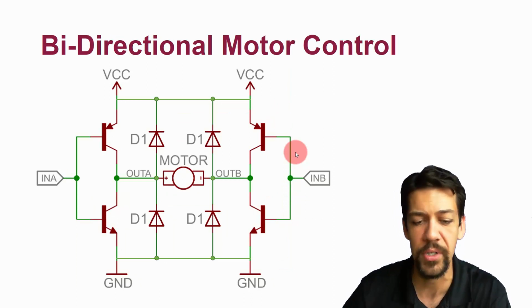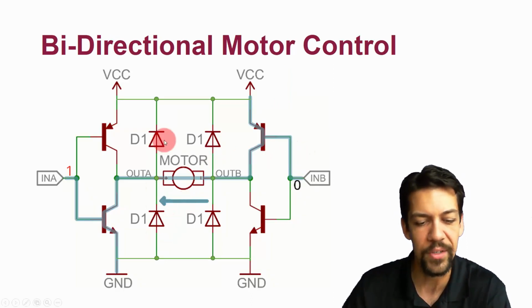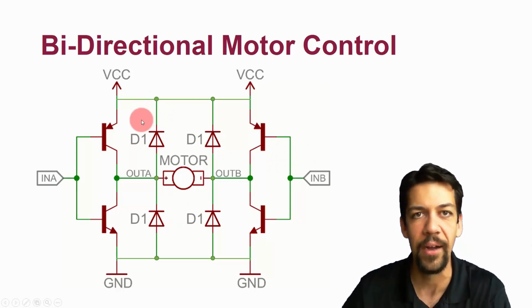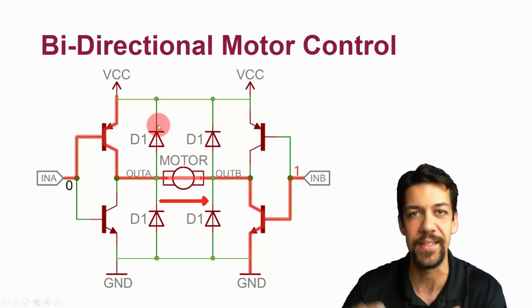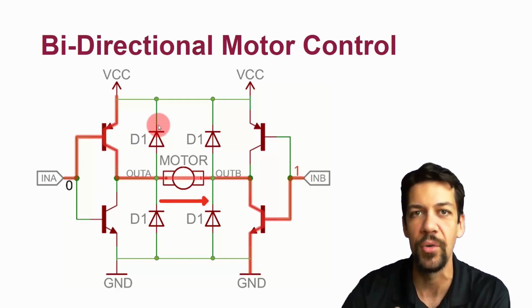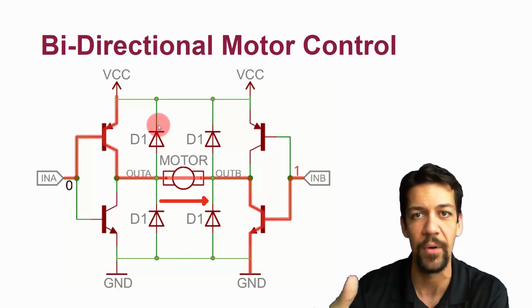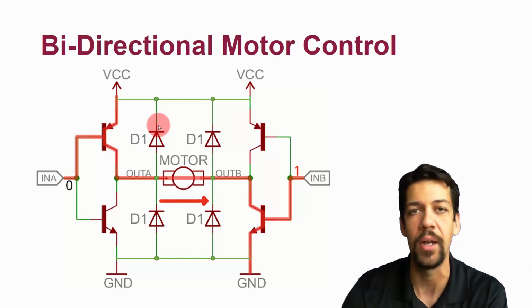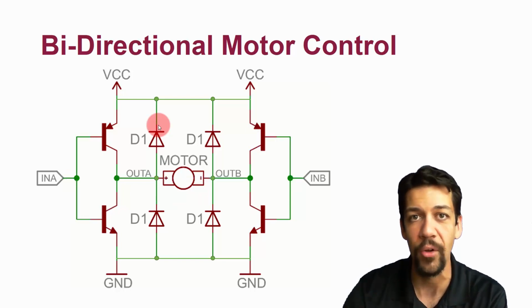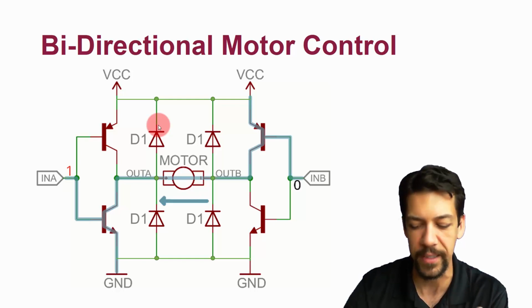For bidirectional motor control, we have to use 4 diodes in a similar configuration, always going towards VCC. What this does is it provides the same thing, but for both directions. No matter what direction the motor is spinning, it's going to allow current to flow back into the power supply safely without causing any spikes on ground, which can interrupt our digital electronics and stuff like that.